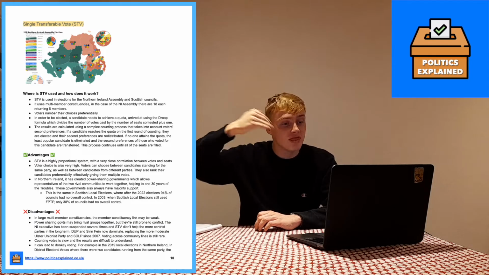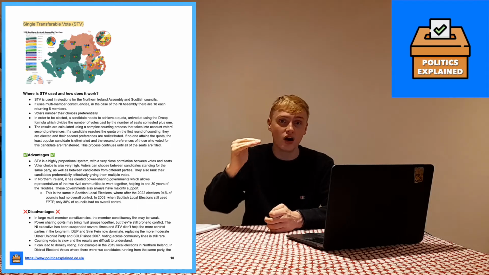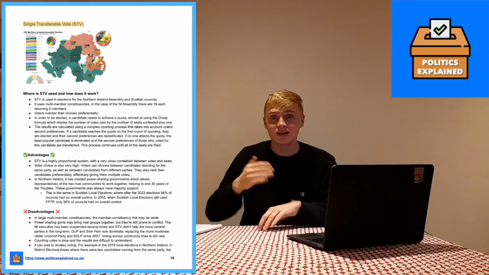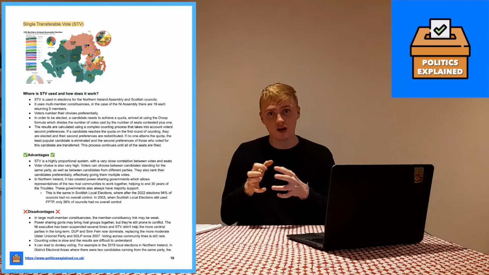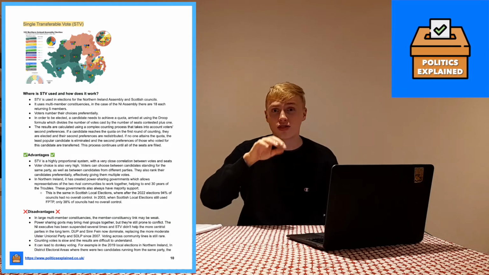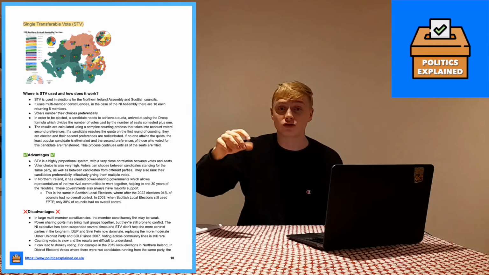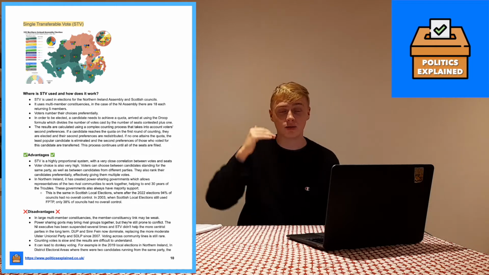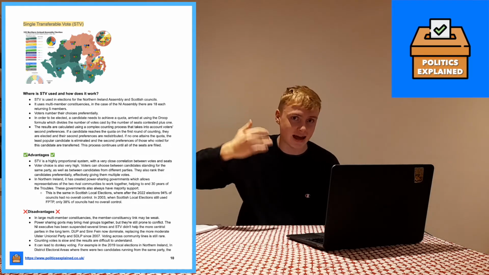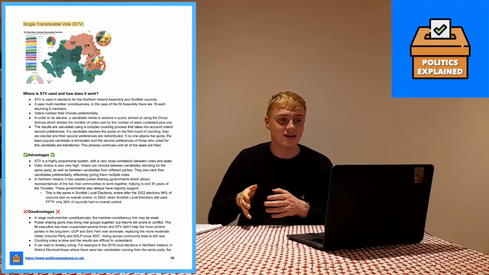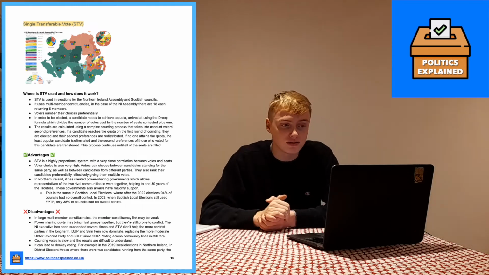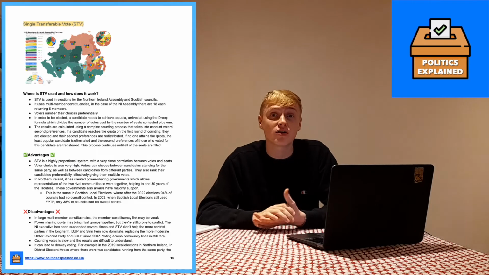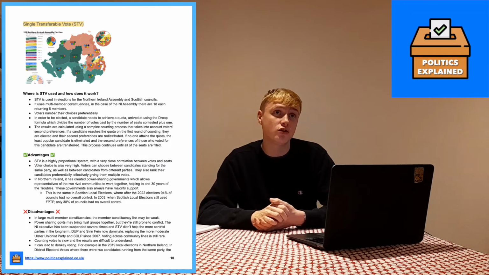Then what happens is that the second preferences are taken into account. So say that after just the first preferences are taken into account, you only have 3 people who get at least 20% of the vote and are elected. Then people's second preference votes are taken into account to see who else can get over 20% of the vote. It's done that way until the 5 seats are filled. And it leads to a very proportional system where very few votes are wasted, right?